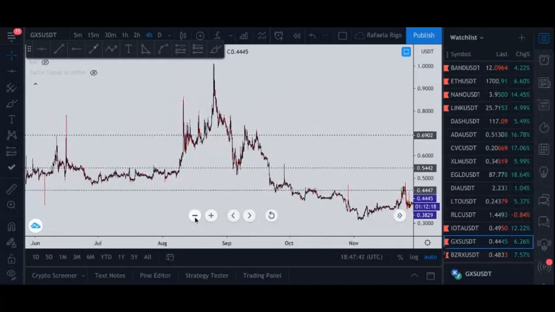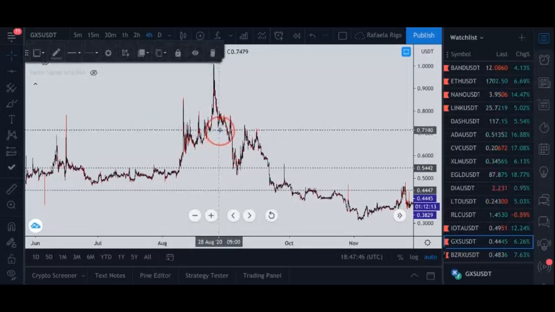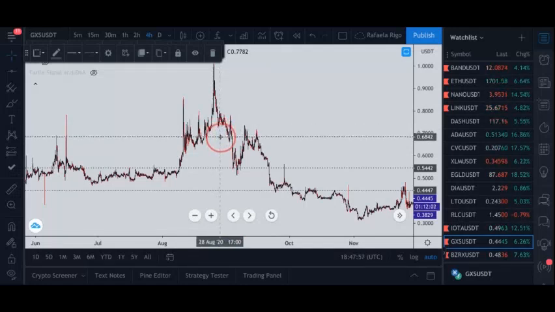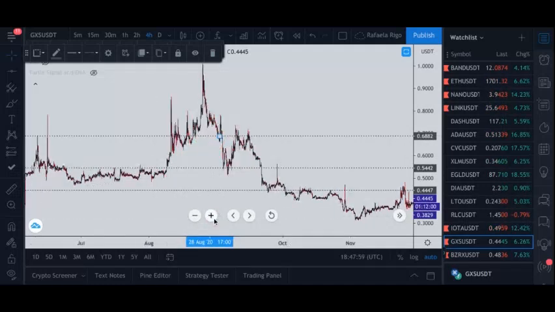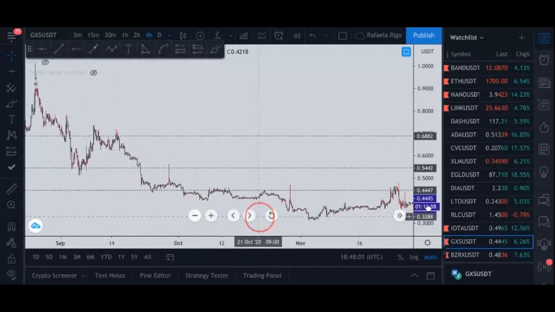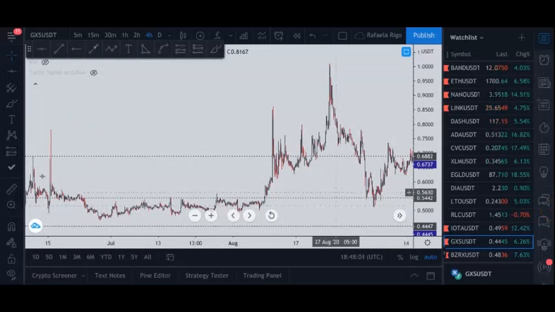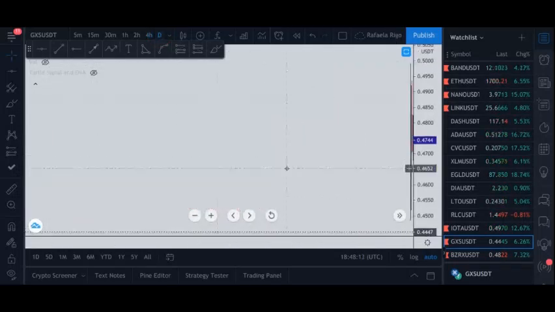Because if I move that line to touch these 2 point ones here, right? I am missing this one. I always like to count on those. So I would leave it here. And if I zoom in here, actually, you'll be able to see this wick here. Look, there is another wick there, and this is a 4 hour. So that's how I would leave it. I would leave it like that.